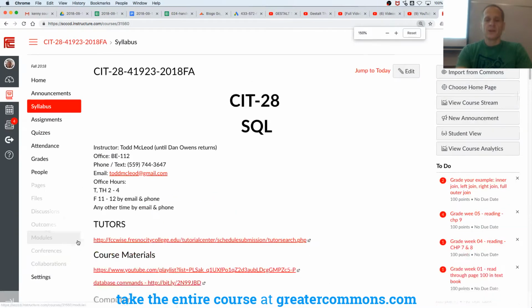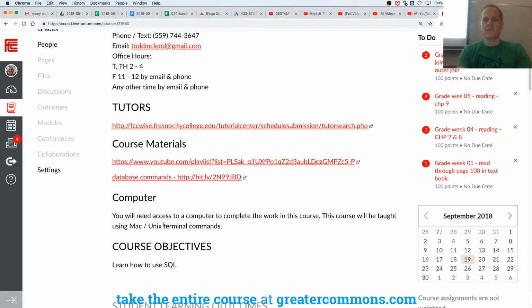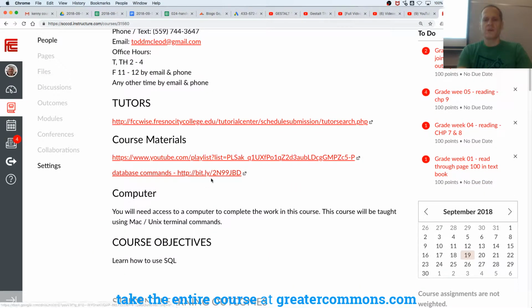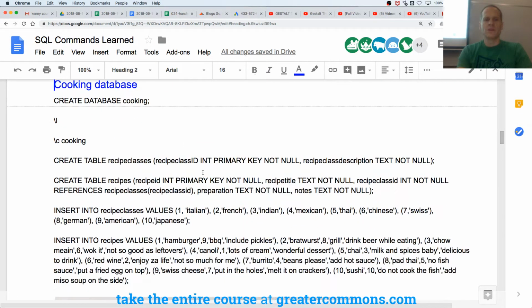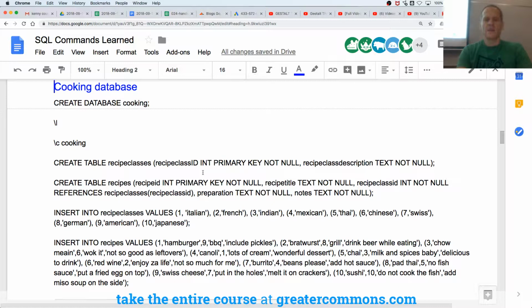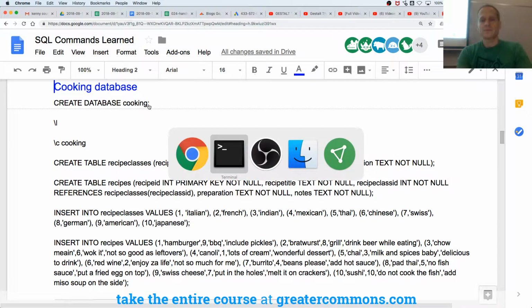So the document that we're using, there's the URL for it. So you can see that URL and then enter that, and it'll take you to this document. And we have this database that we've created. So I'm just going to review these commands, and you could type them in, or just copy paste them. You could get this database up and running with all the tables and data in it.